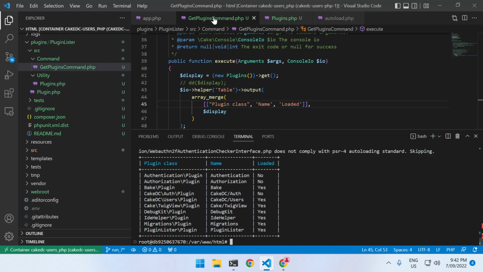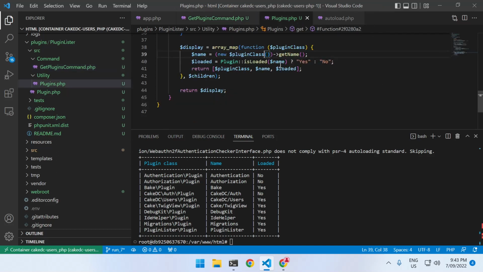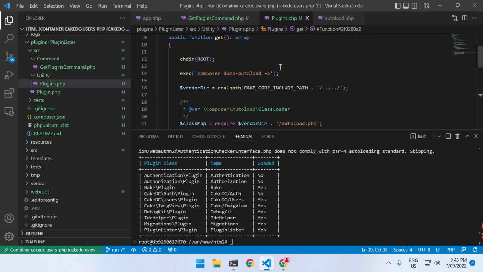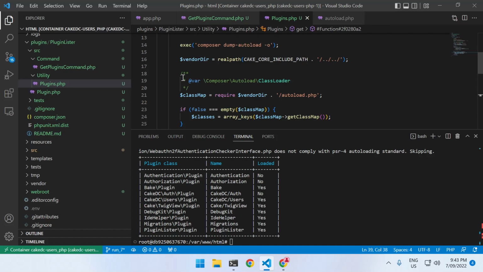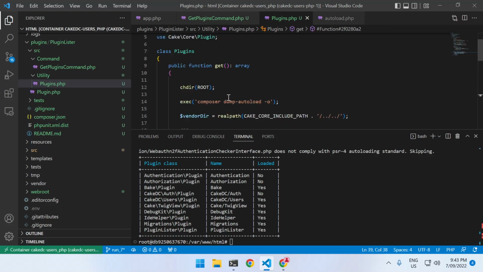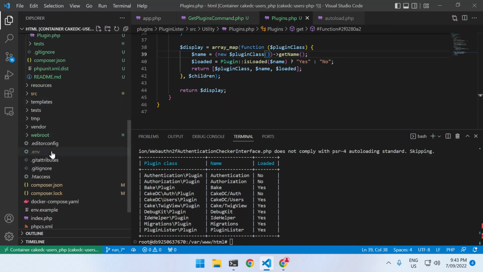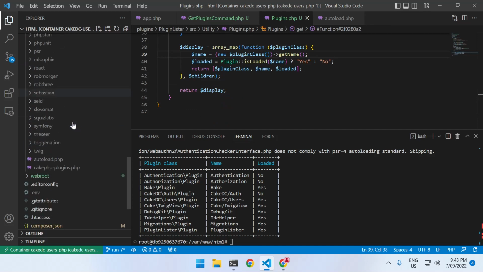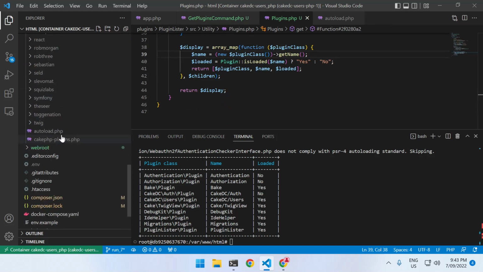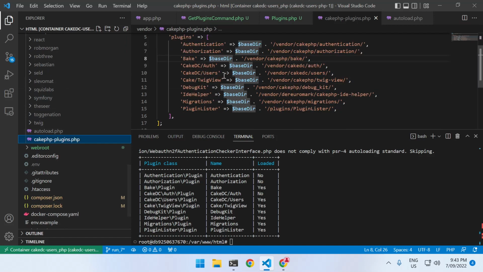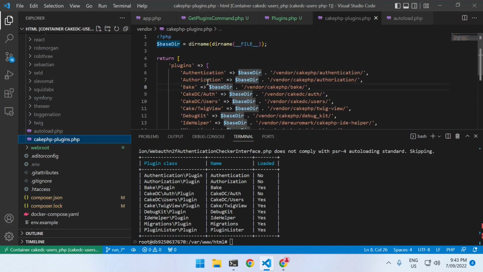Now that does work, and it's a way of delving into the vendor directory using Composer, but in a lot of ways it's ignoring the fact that Cake has already done all this work for us. And you might have noticed that when I was scrolling into the vendor directory that CakePHP maintains a list of plugins already for us.